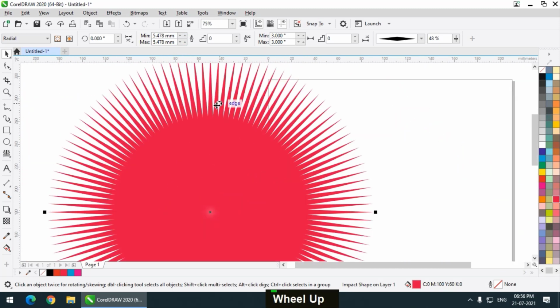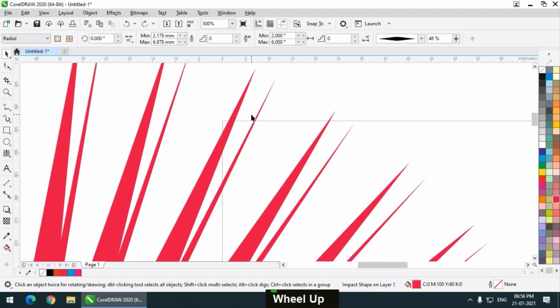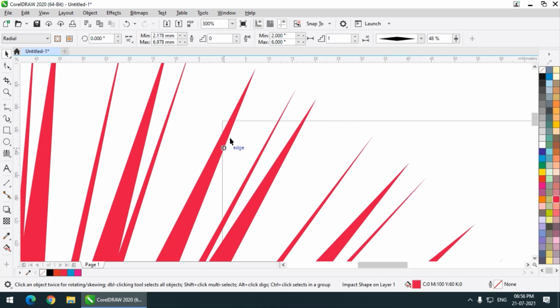And we have some other options like this one. If I undo this, now if I want some steps between the minimum and maximum spacing, then I can increase this one. So we have this one, this is our pair, and in between the maximum spacing we have one step. Again this is our pair and this is another pair. In between we have another step. This is a minimum step and this is a maximum step. If you do it yourself, it is easier.